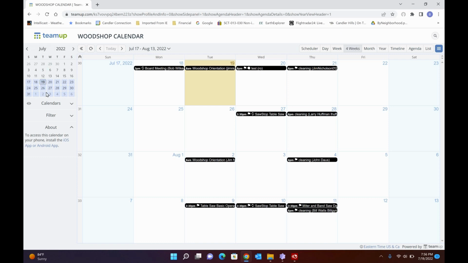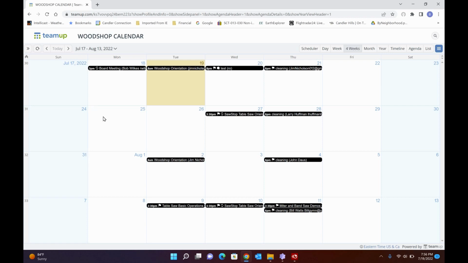Over here is a calendar and some more stuff about calendars and filters and more information, and you don't need any of this. This is called their control panel, I think they called it. Anyway, you don't need that. Right here is a double left caret, and it says hide control panel. I would click that and get it off the screen. It makes the calendar bigger for one thing, and you don't get confused by wondering if you need to do something over there to make it work. You don't. Okay, so then we've got this calendar up here in this format.